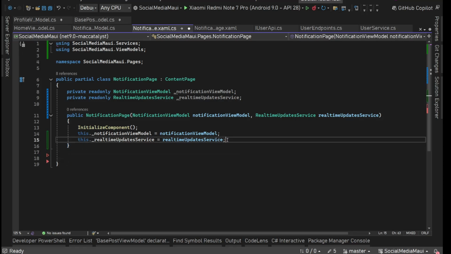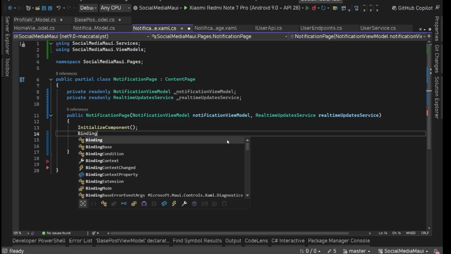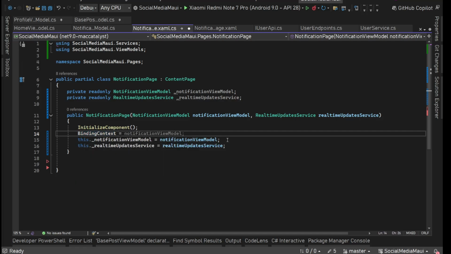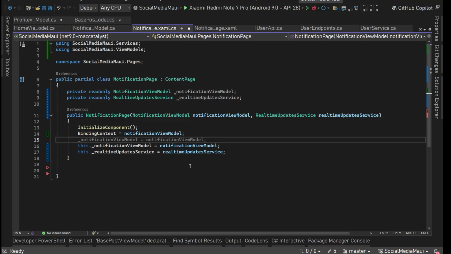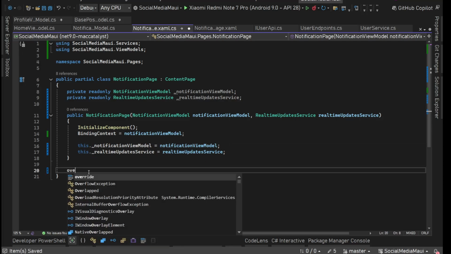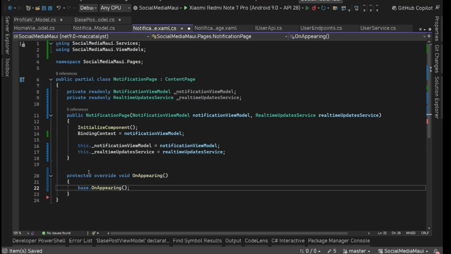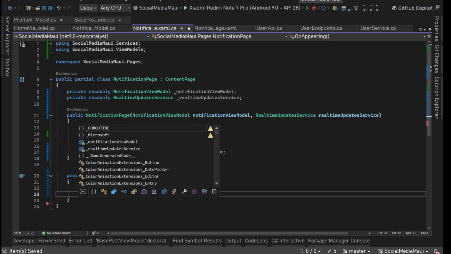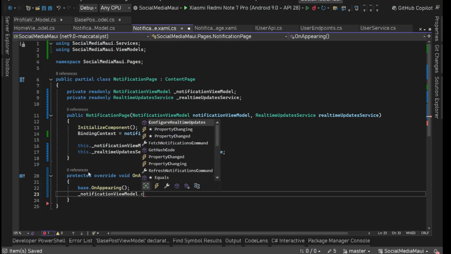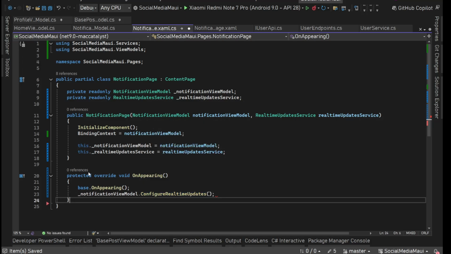Then we will set binding context here. So binding context equals this notifications view model. After that, we are going to override on appearing, in which we'll say underscore notifications view model dot configure real-time updates.